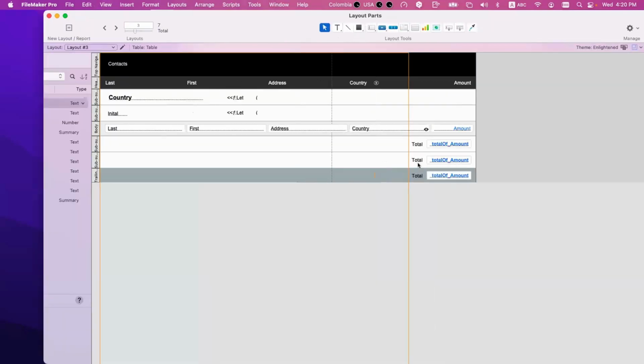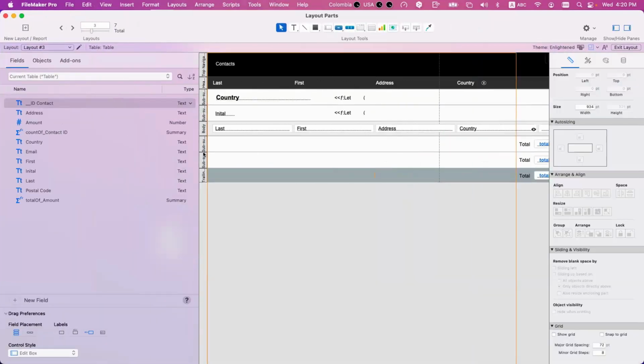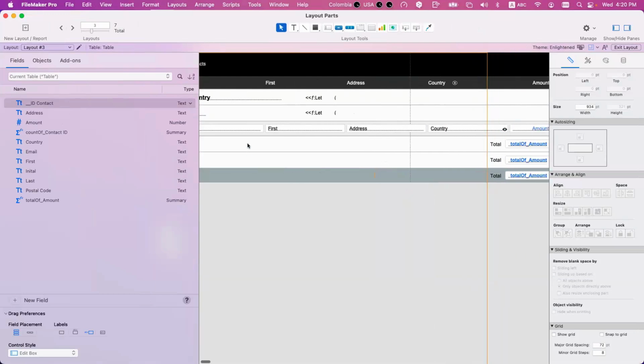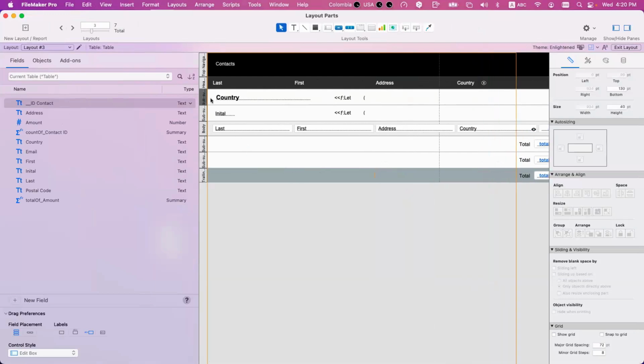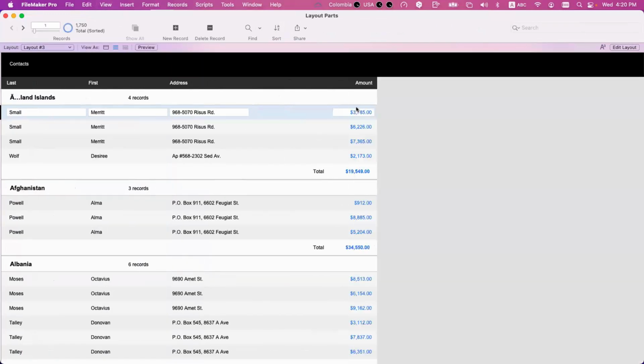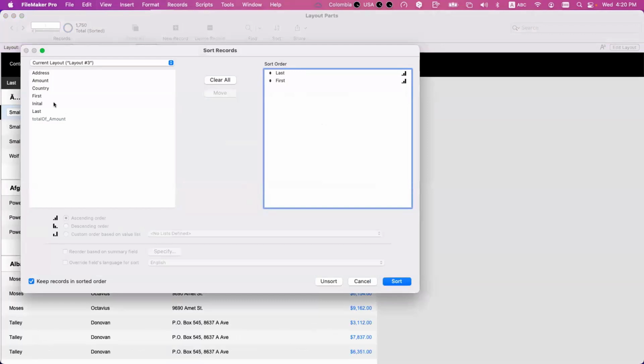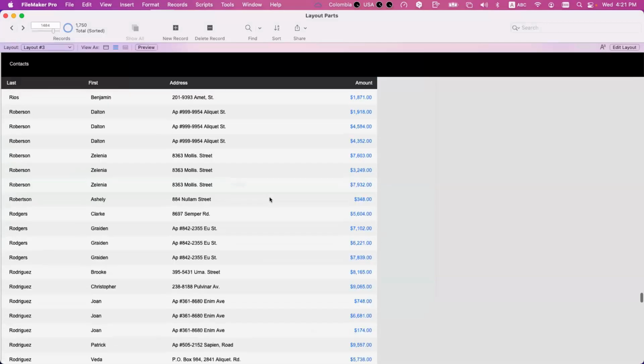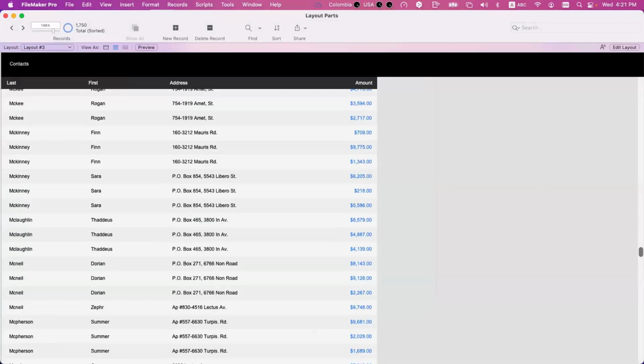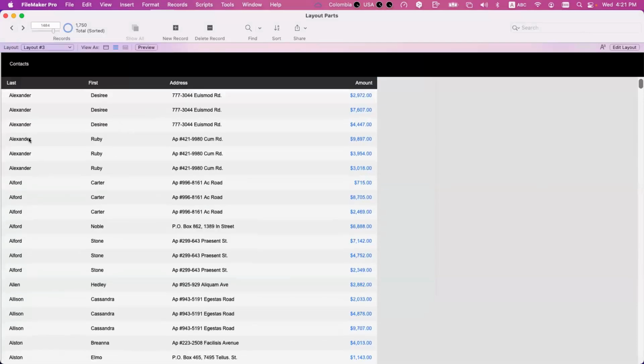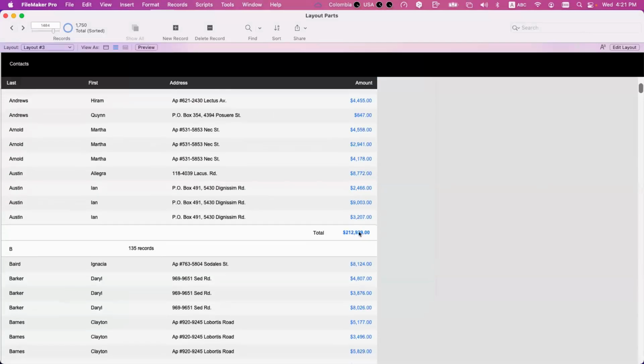That's why we can get above and below, because this and this are connected together. They're related, right? So if I change the sort, I remove the country and I put initial instead, this is what I get. So I need to go up. So I get all the A's, and I have the total of all the A's. So you can change based on the sort.